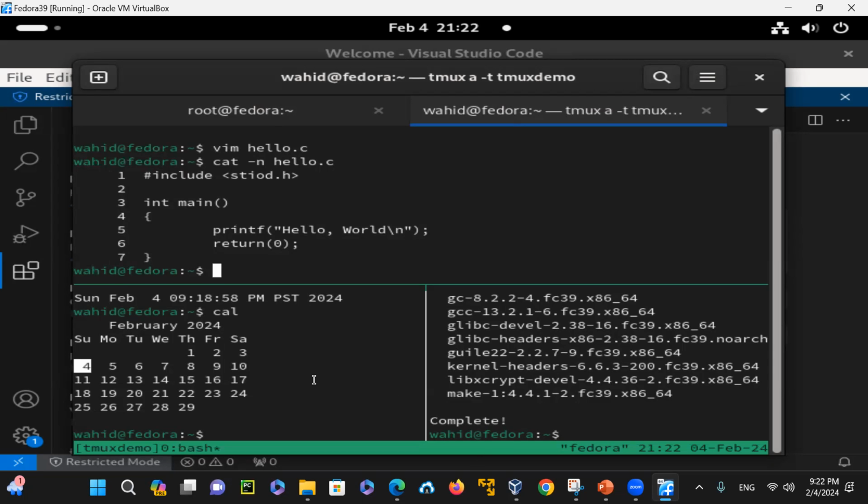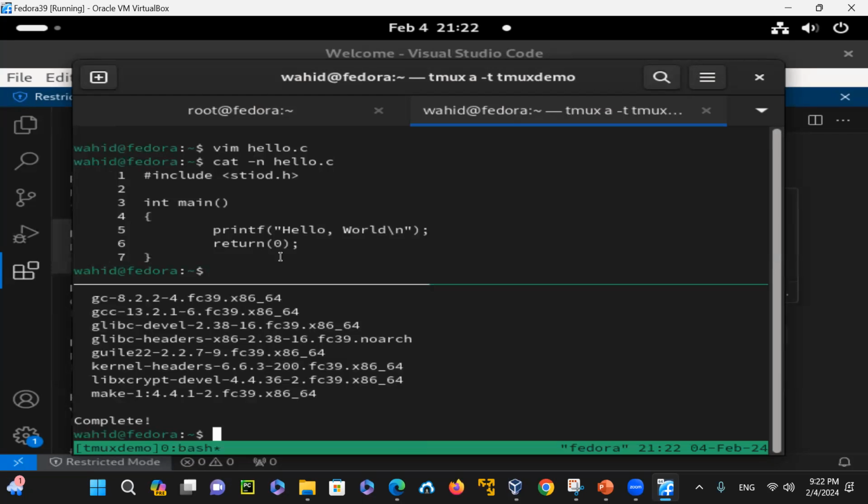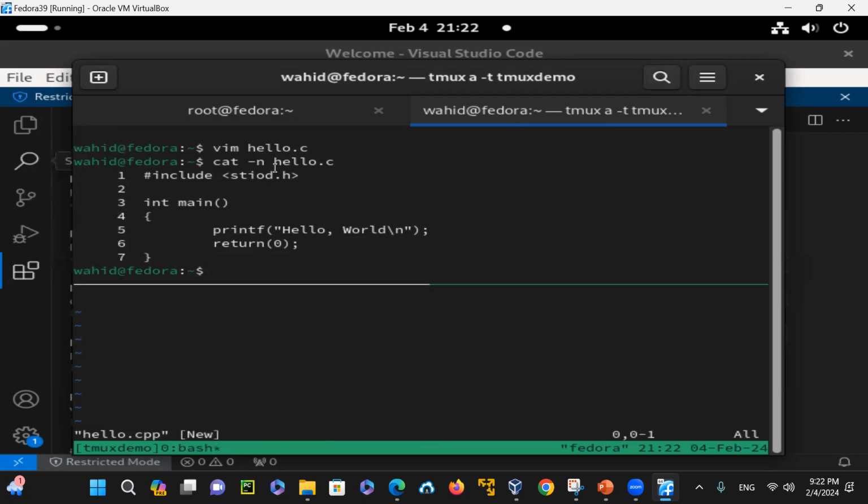And then I'm going to close this other session. I don't need the calendar, so I'm going to say Control B and then go down arrow, and then Control B and then left. Now I'm going to close this one. So I have one for C, and I want to run one program for g++. So C++. So I'm going to say vim hello.c++. So if I write the equivalent of this one, I could just make this one a .c++, and then just use this printf statement. All the syntax that is there, it is still going to work for this part.